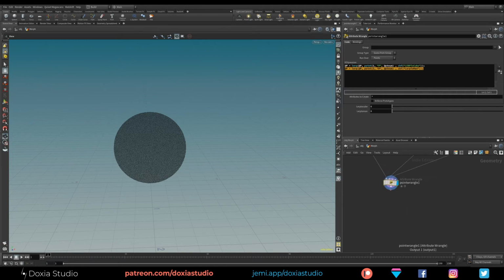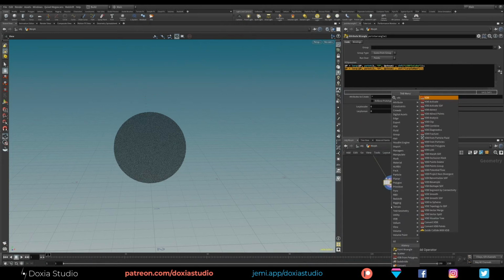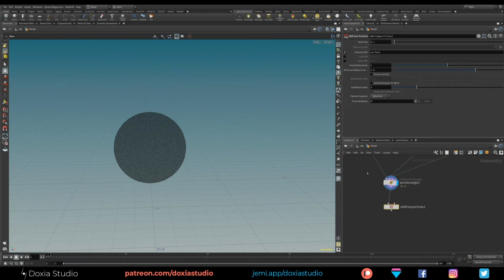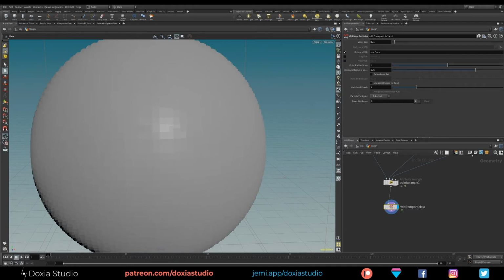So right now we just need to convert this to a VDB from particles. We need a really low value here. Let's wait until my computer thinks a little bit, because there are a lot of points. Okay, so let's change this a bit.